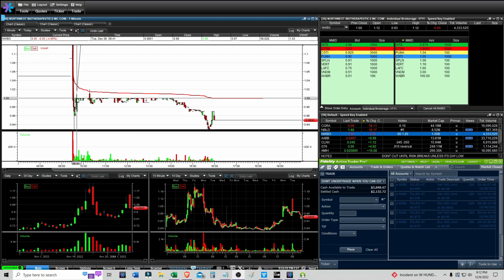I didn't sell everything at once, which is good. I gave it a chance to continue the uptrend above the trend line, and when it broke the trend line, I got out of it. I didn't hesitate, and yeah, it did downtrend a little bit, but it didn't really do that much. I guess it did make a move towards VWAP much later in the day, but this thing just didn't really work out that much.